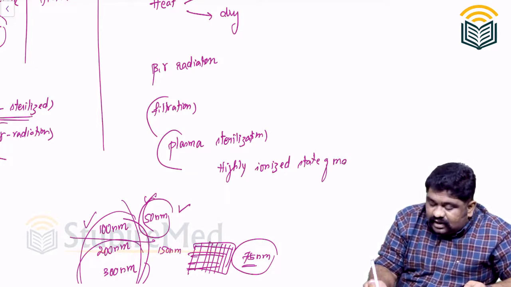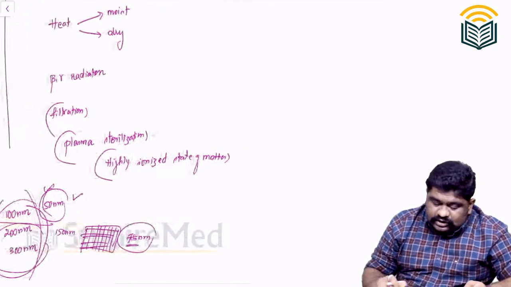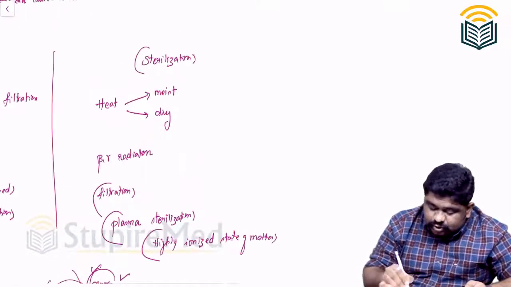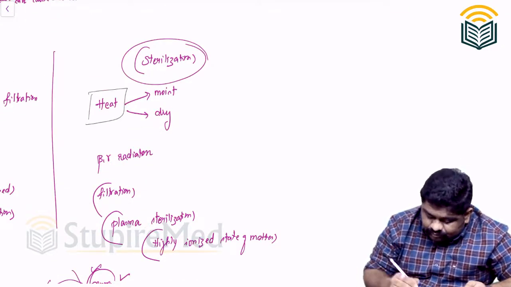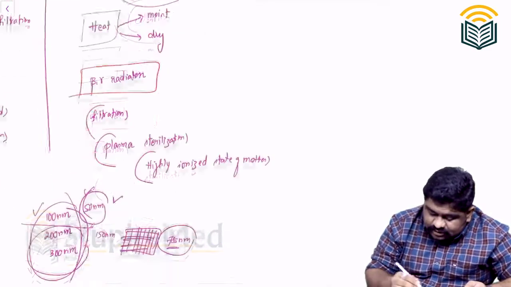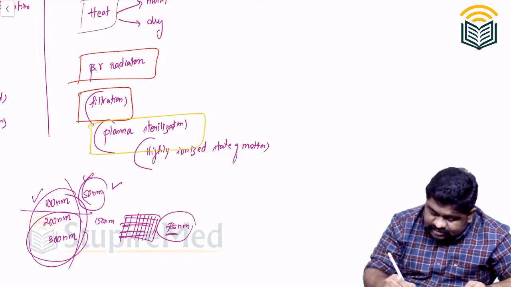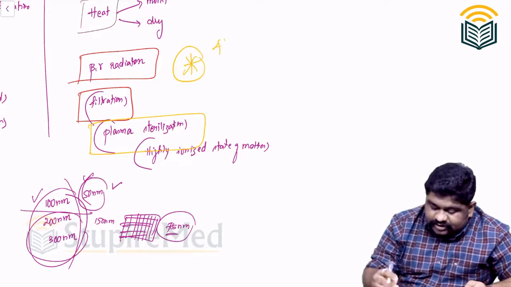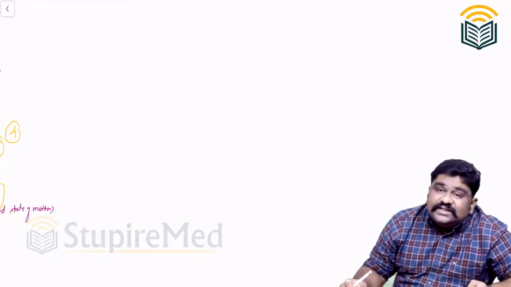The ionization can hit through the organisms and can destroy the biological membranes. So all these are the four methods used in case of sterilization: heat, beta gamma radiation, filtration, and plasma sterilization. Four major methods. Now that will bring us to the question, how can I deal with disinfection per se?